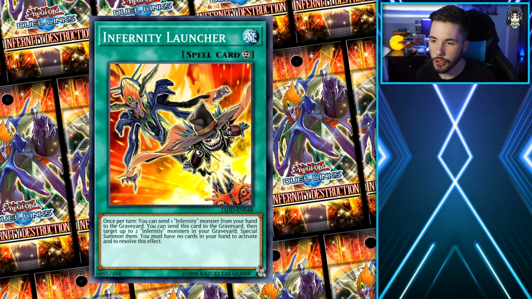So yeah, those are the 2 cards to take a look at. There's also another Infernity card in this box. I think it's like Infernity Gunslinger or something like that. It's a rare card that's not that good, and the only cards you're going to want to go for when it comes to Infernities is just Launcher and Archfiend, 2 really good cards for the deck and going to be core cards of the deck.